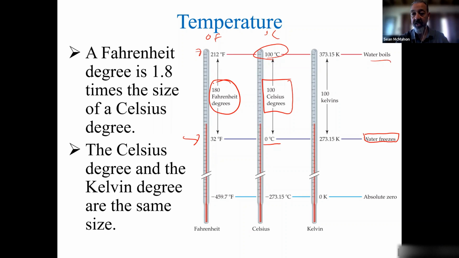If I look for the Kelvin scale, water freezes at 273.15, but it boils at 373.15. So it is basically the same ratio. You can think of it as 2 parallel lines, 2 linear equations that never intersect. They have the same rise over run, the same slopes, but they don't intersect because they have different starting points. Celsius is at 0 degrees Celsius, and this is at 273. Right? So this would be up here and this would be here, but it's 100 degrees. This has a different slope.